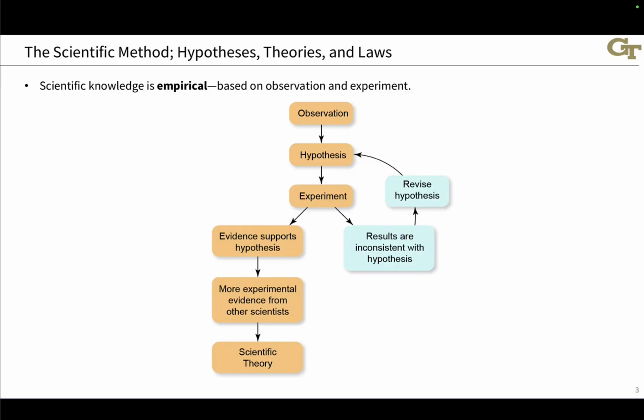Now, if experimental evidence supports the hypothesis, we try to collect as much of it as we possibly can, and then the hypothesis over time gets put together into a theory, which is a more robust model than a hypothesis. You can think of a theory as a model that's going to apply over a wide variety of experiments, and it's got something to say about the way the natural world works in general, a scientific theory.